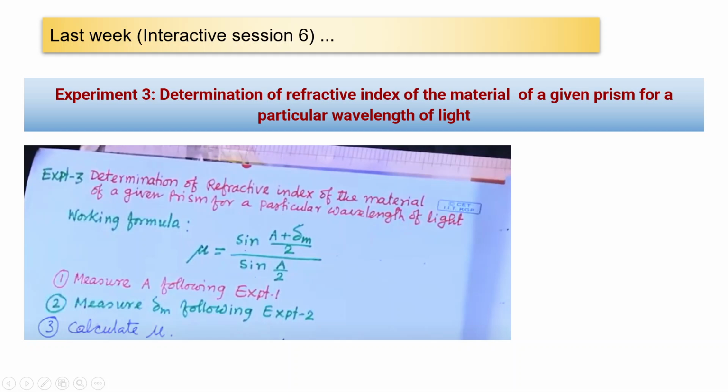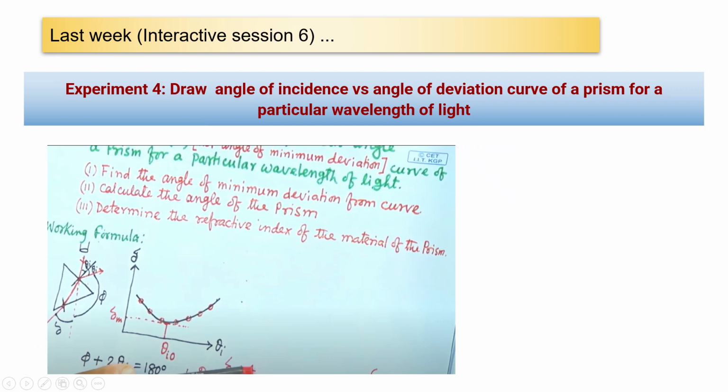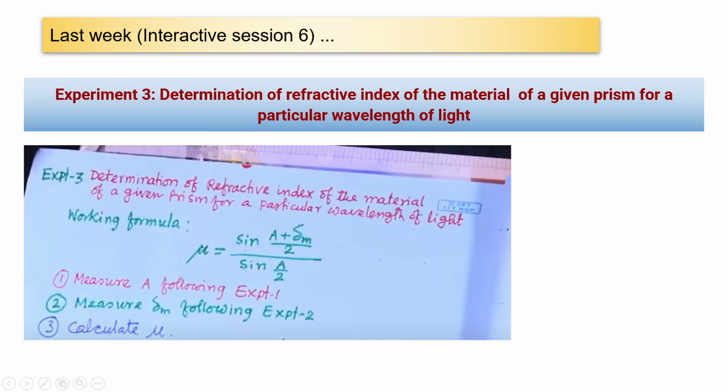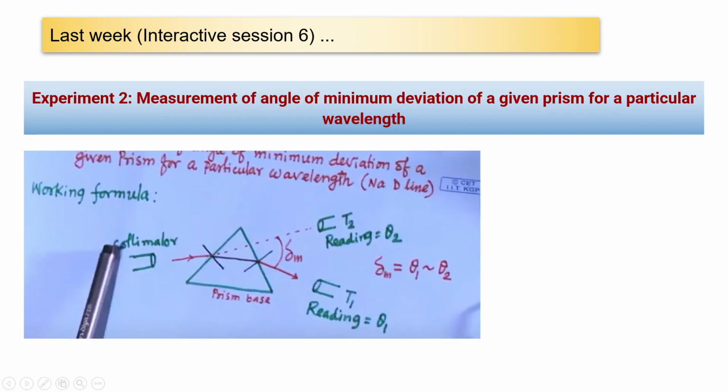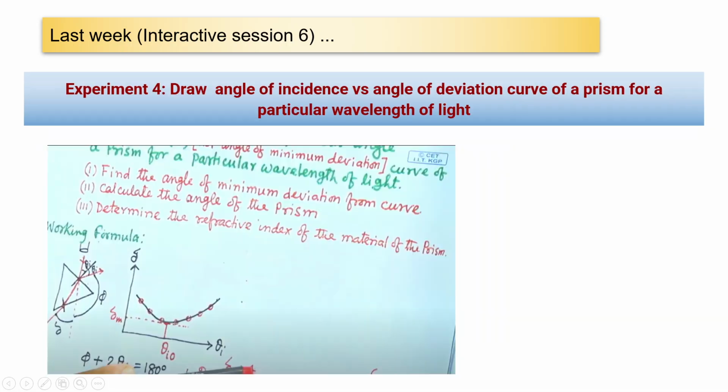This was finding out the refractive index and wavelength of light after we calibrate the prism. So this was another experiment. We had discussed in detail that if we increase or decrease the angle of incidence, then the deviation from the original path will increase. For a particular incidence angle, this will be minimum, and that is what we see here.